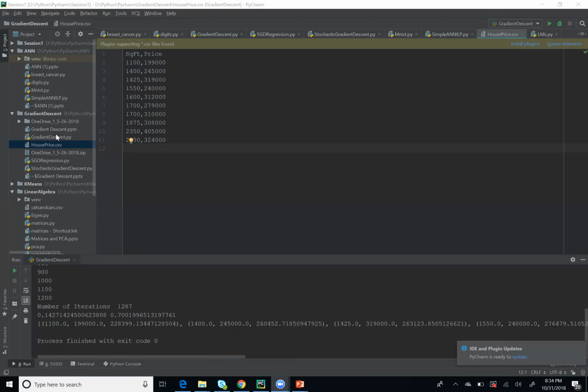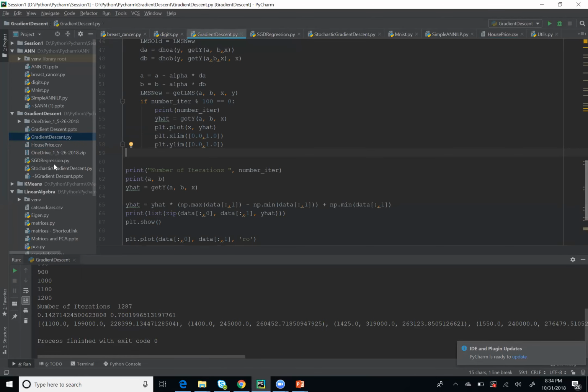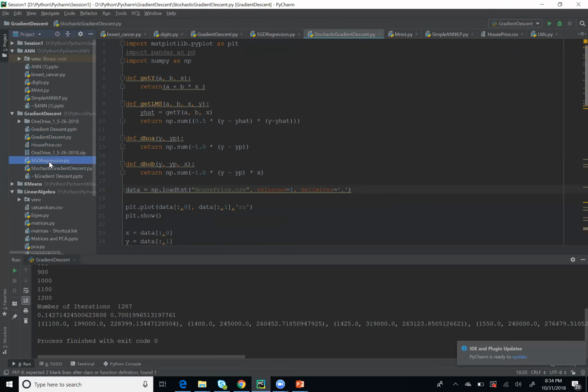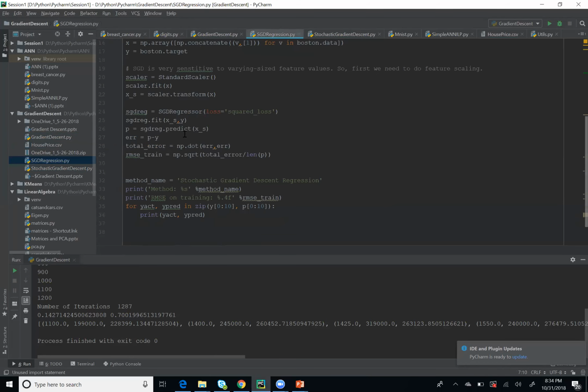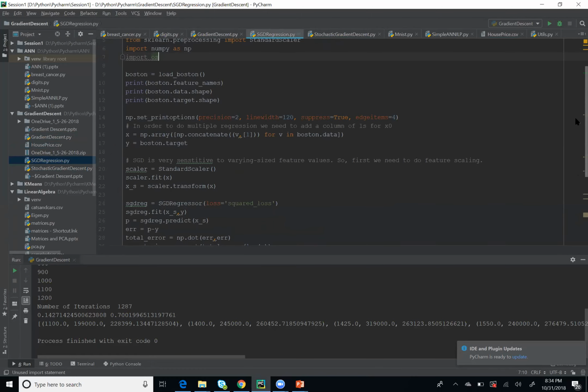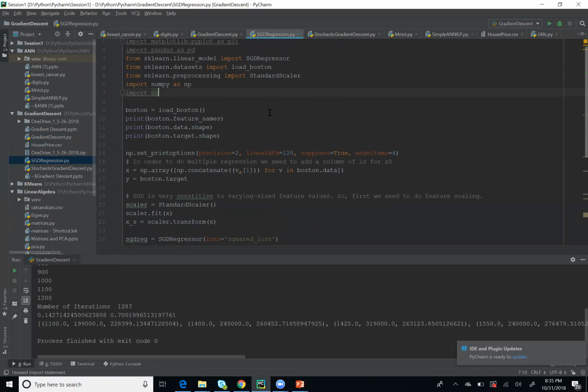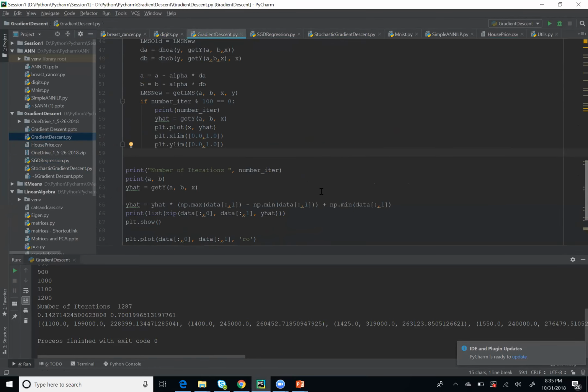Again, you need not write this by yourself. You can directly call the library. There is a library called sklearn, with StandardScaler, and then the library called SGDRegressor, the stochastic gradient descent regressor. It's for a linear model. You can call the library and that will do it for you if you specify what kind of loss function you want to optimize. I did it the hard way just to explain the concept of what I'm doing.